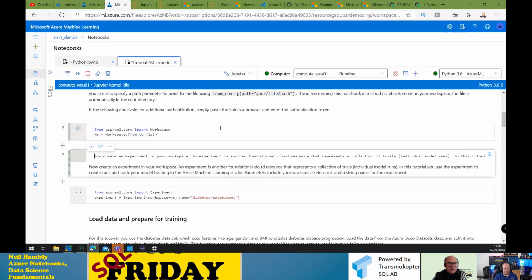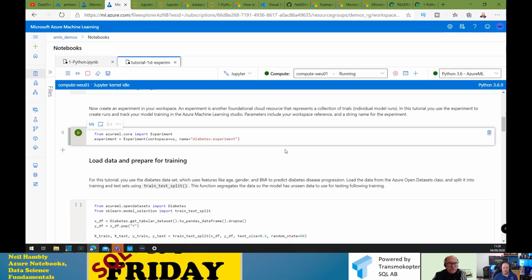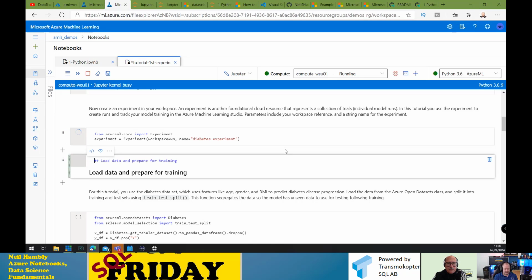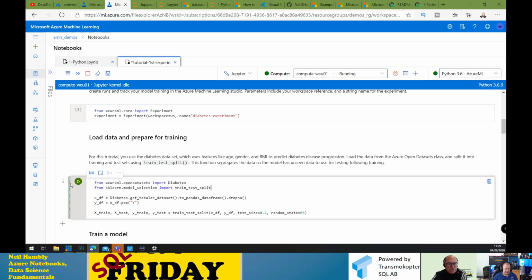And if I run this now, it looks like it's running. So I've got a number now that's gone on. So we've now created that workspace. Here I'm going to create an experiment folder. So I run this one and it creates a new folder for me that's going to contain all the files and results of the runs that I'm doing here. Okay, so let's just click that one. And I think that's one running. Did I run that? Okay, let's go down and now run the step here.